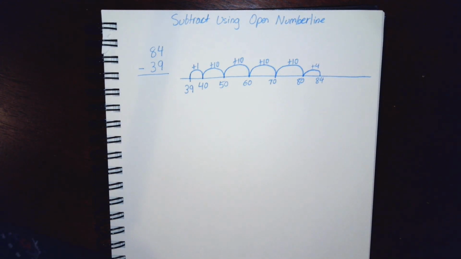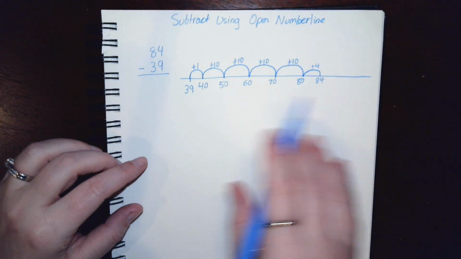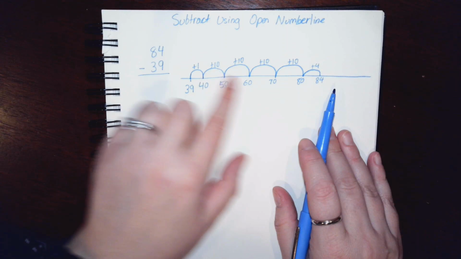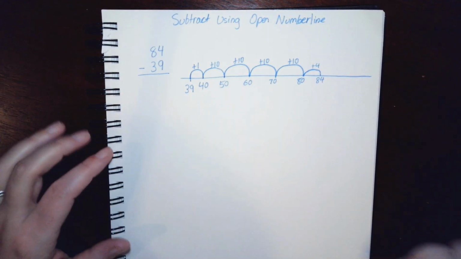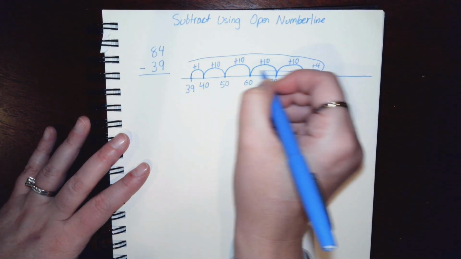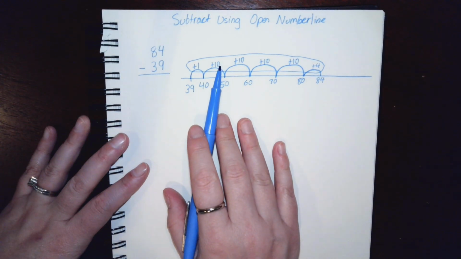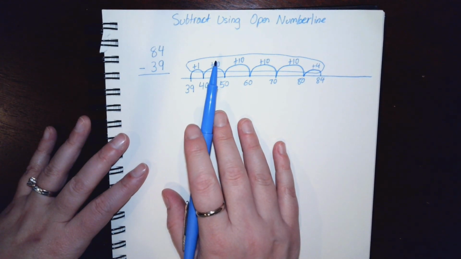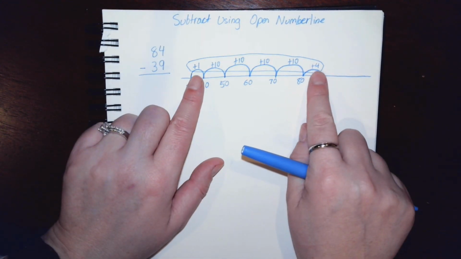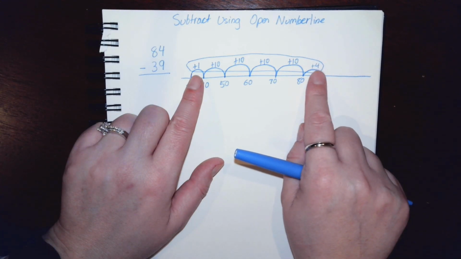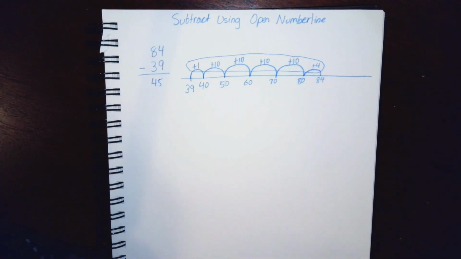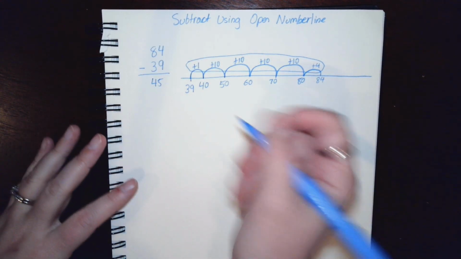Okay? So, I got from 39 to 84. I know that I can now find the distance between the two numbers. Well, how do I figure that out? I have to look at all the hops that I did. Okay? So I'm going to start with my tens because you want to start with your larger number first. So 10, 20, 30, 40. Okay, so I got to 40. Now I have these on the side. So if I'm at 40, I could say 44, and then one more gets me to 45. So that's how I can do hops on a number line.